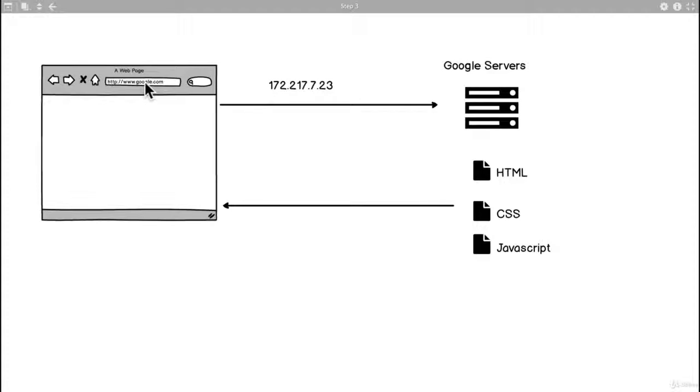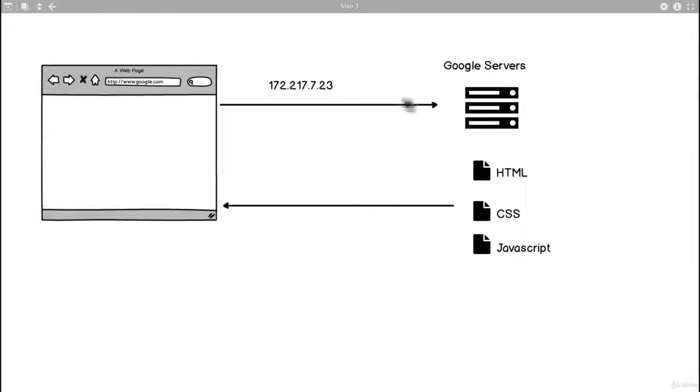So what we do now with google.com, we know this IP address, the browser sends off another request to the Google servers, and it knows where the Google servers are because we have this address. So we go seek it out, and you can think of servers as computers essentially. My laptop could be a server, your computer could be a server. Servers are essentially computers that are sometimes in basements or in huge server farms, and they have a piece of software running that, just like at a restaurant where a server brings you food, knows how to send you files when you request them.